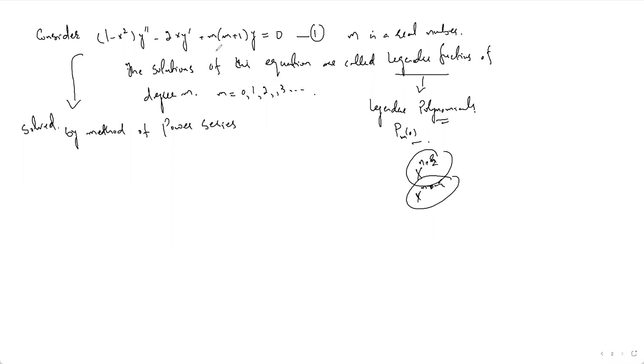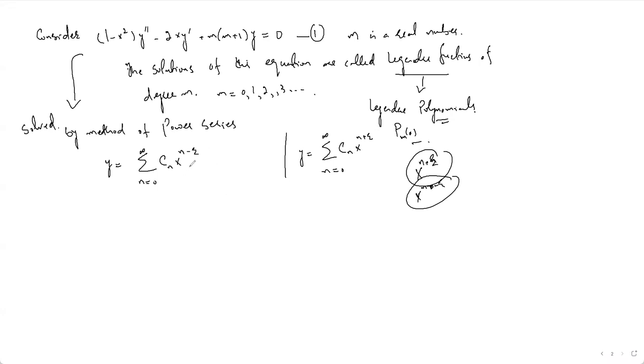But in this case, for the power series solution to this Legendre differential equation, we are taking the powers of x in descending order. You can also take ascending order. You will come to know what I mean by ascending and descending. If I am considering this differential equation, let the solution be y equal to summation n running from 0 to infinity c n x raised to the power n minus r. Earlier we used y equal to summation n from 0 to infinity c n x raised to the power n plus r, as we have been doing in other cases.